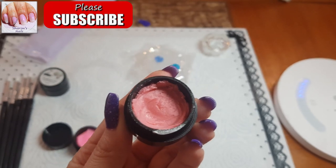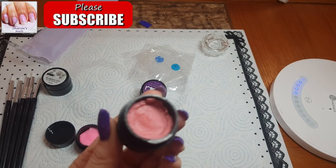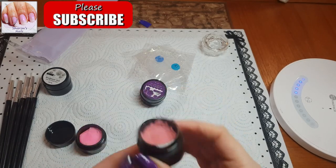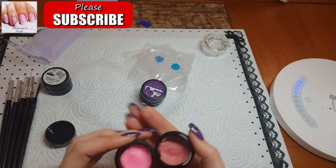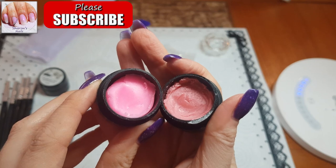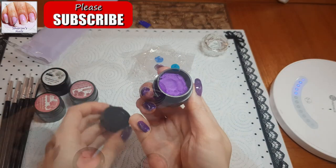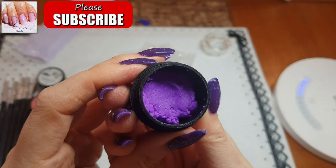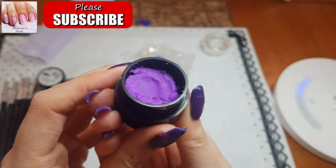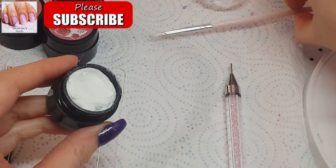They have a darker color on the edge of the petals, which I think is gorgeous. So I thought if I get good at this with a lot of practice, maybe I can do that — that's why I wanted all these colors. I also got a purple one, though I haven't used it in this video, just the pinks and white. It's the same consistency as the others, so it'll work the same. Now that you've seen them in the pots, I'm going to start using them.